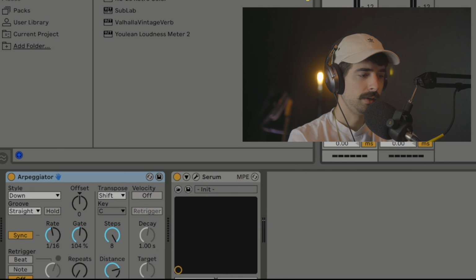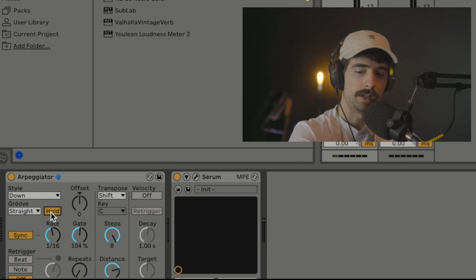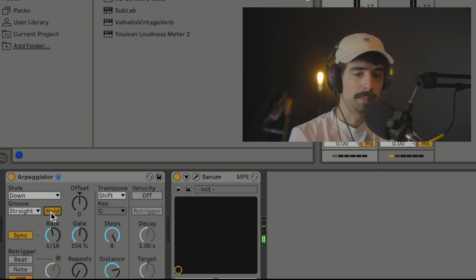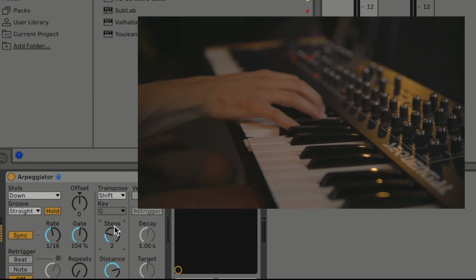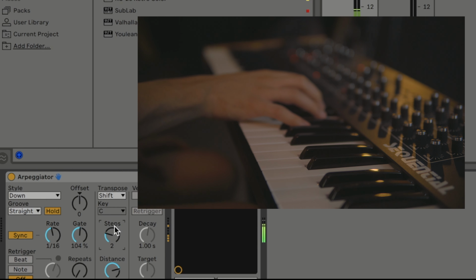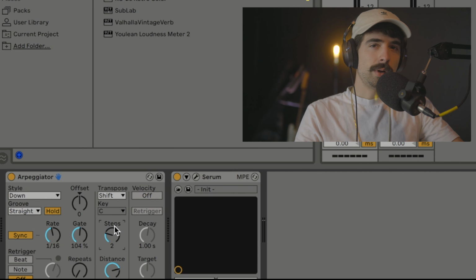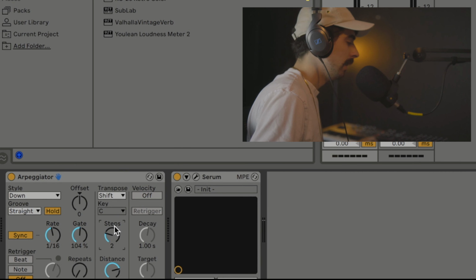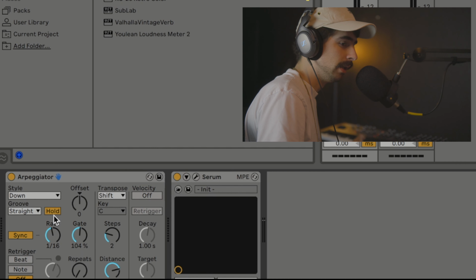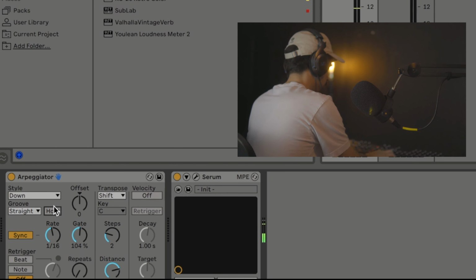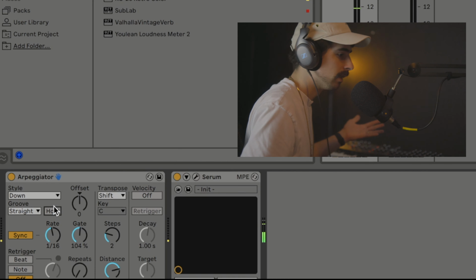Now there's one other function I wanted to go over here, is this hold button. So if you click hold and you play something, it's gonna keep playing it until you get to the next chord. Now there's one other thing I want to mention. If you are pressing your sustain pedal, it's not going to hold out the notes. That's what the hold button is for. So if I play something, it's not going to do anything.